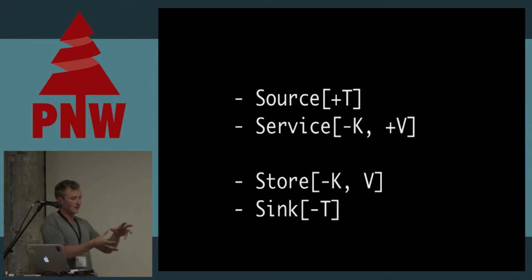The remaining pieces that let Summingbird build up these massive data graphs are: there are 2 ways to input data and 2 ways to output data. This is just background. We're going to dive into the store implementation, but I want to give you the sort of vision of Narnia that we're trying to get to. Sources is the data stream. These are the 4 abstractions you have to define something that can execute a Summingbird job.